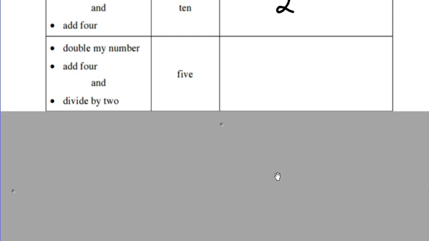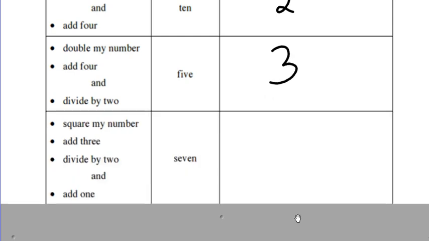Hopefully, based upon the title of today's lesson, we have to undo the operations. So I need 5 in the end. So at the very end, it says divide by 2. So undo dividing by 2, which is multiply by 2. So it gives me 10. And then it says add 4, but I have to undo adding 4. Therefore, I'm going to subtract 4. So now I have 6. And it says double my number, so I have to undo doubling my number, which is halving my number, or dividing it by 2. And dividing 6 by 2, you get 3.